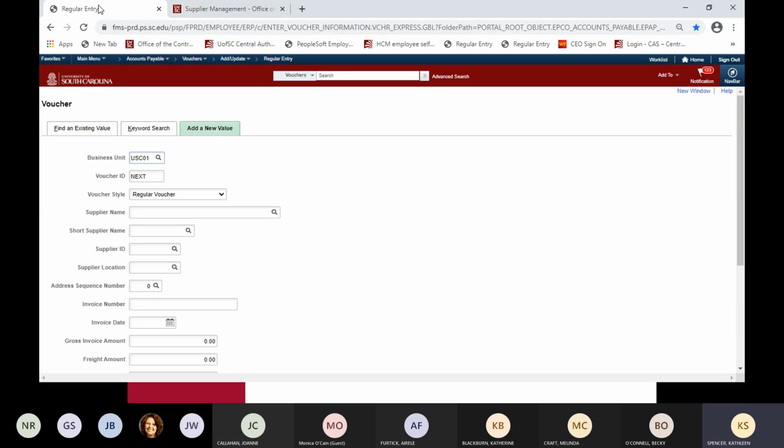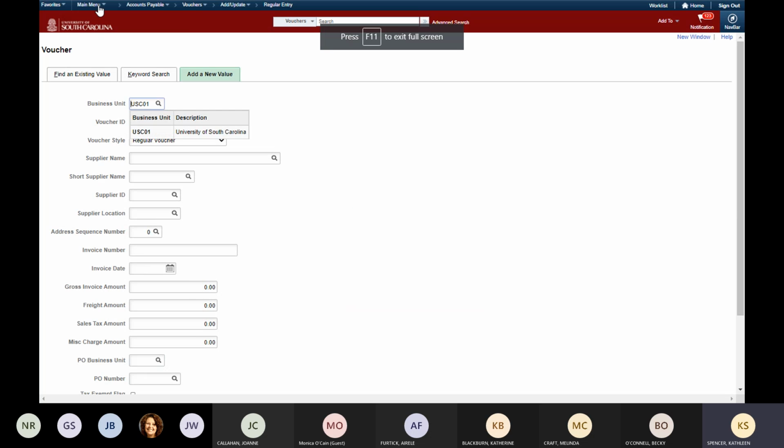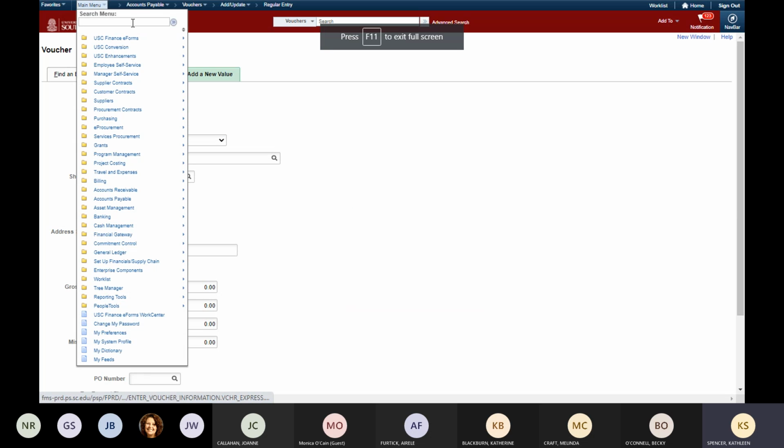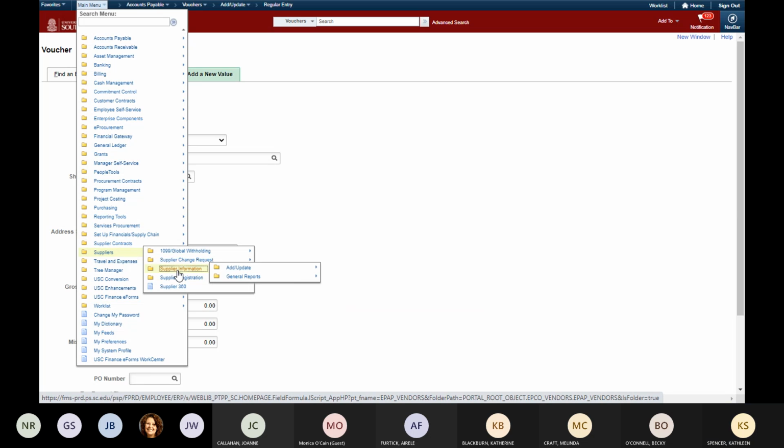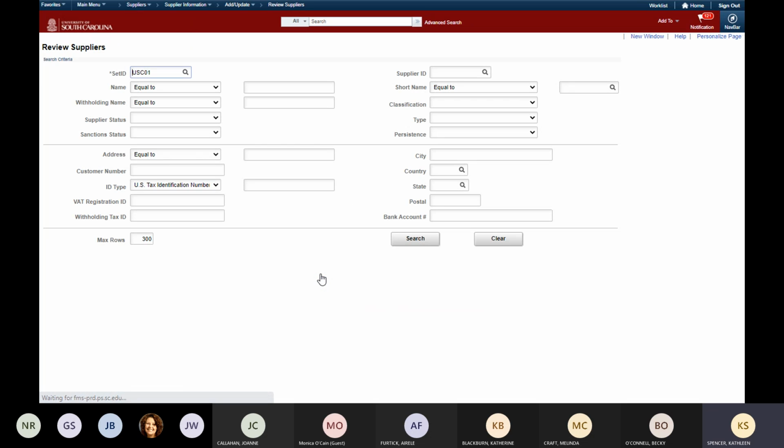To search, you're going to want to go to main menu, and then I always use the sort so I can find it, and supplier, supplier information, add update, and then review suppliers.